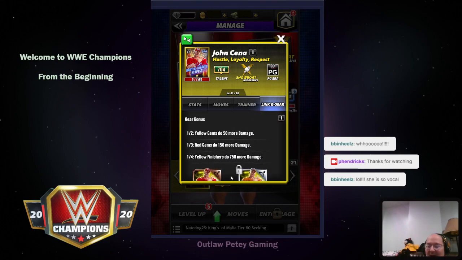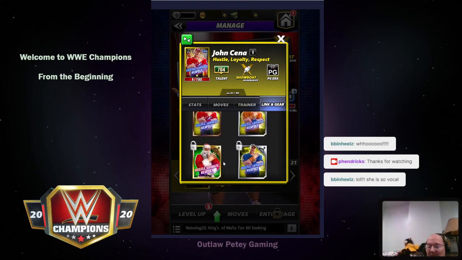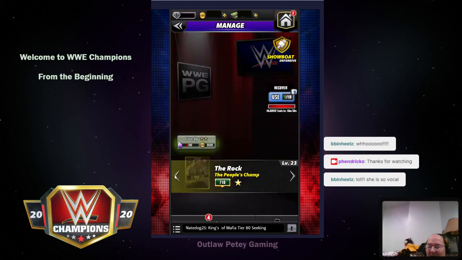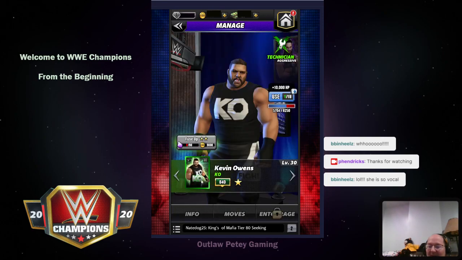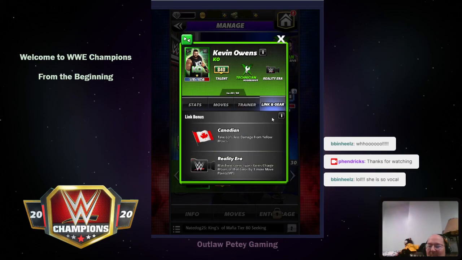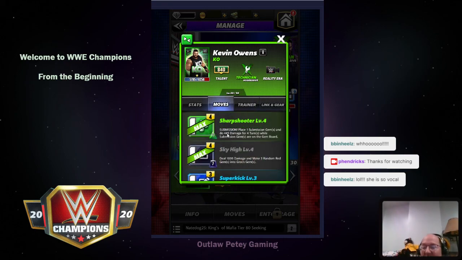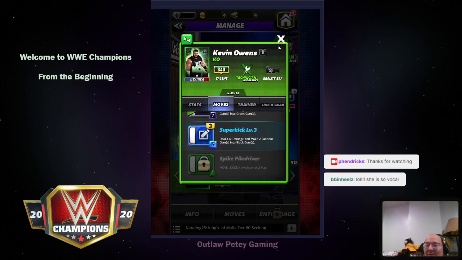Superstars have gears. If you have 2 gear, yellow gems do 50 more damage. 3 red gems do more. If I have all 4, yellow finishers. Actually, let's take a look back at KO. Since I did get his gear, his submission move does 300 more damage a turn. So 445, it's okay. 745 is pretty darn nice.